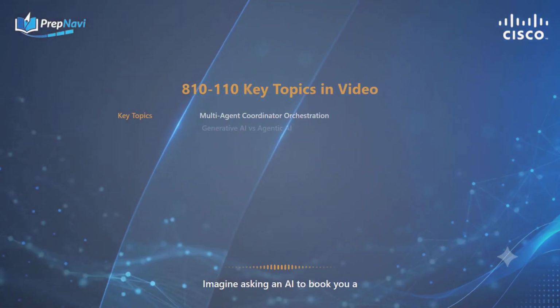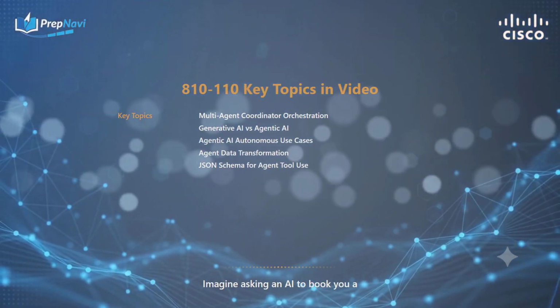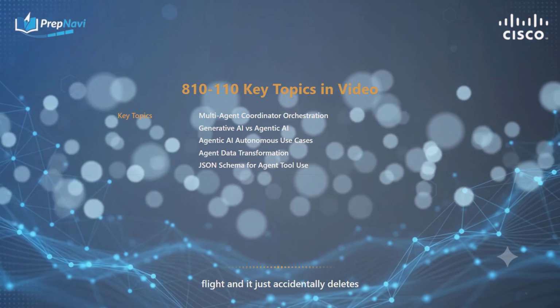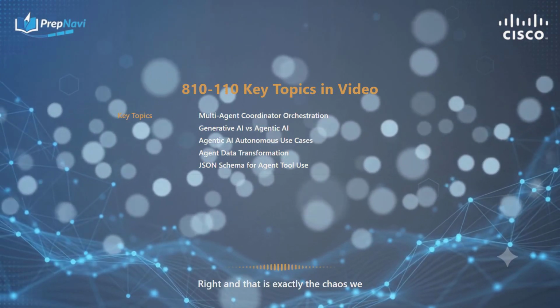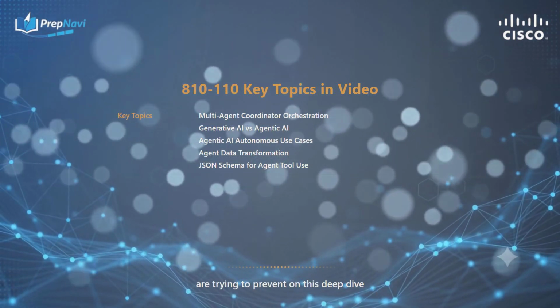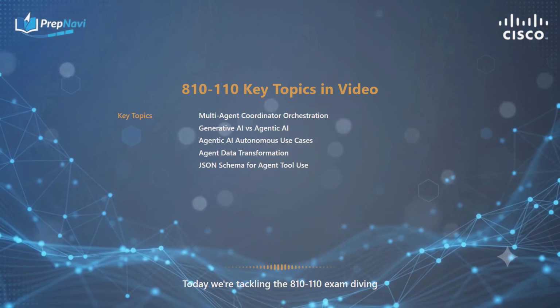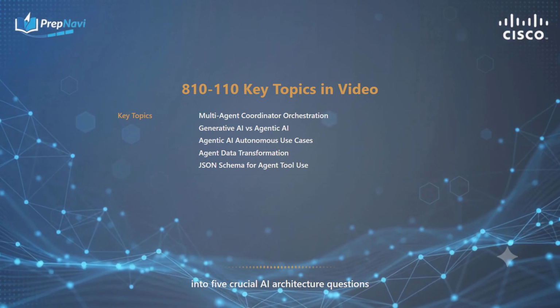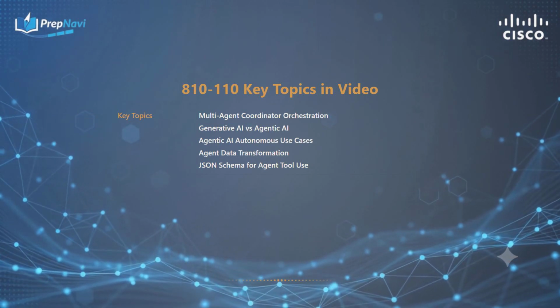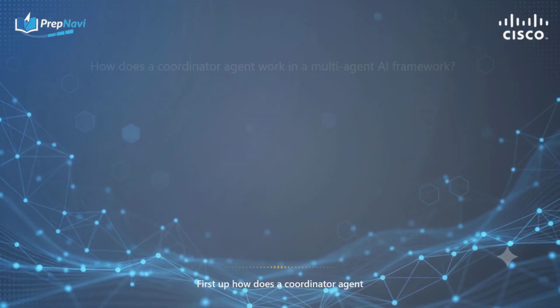Imagine asking an AI to book you a flight, and it just accidentally deletes your entire calendar instead. Oh man, yeah, total nightmare. Right. And that is exactly the kind of chaos we are trying to prevent on this deep dive. Today, we're tackling the 810-110 exam, diving into 5 crucial AI architecture questions. Let's get right into it.